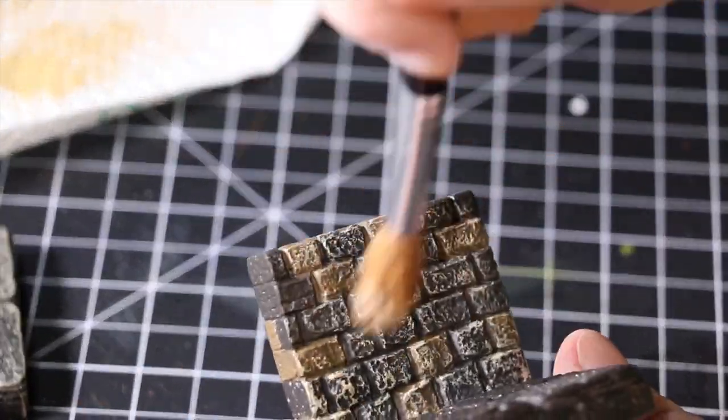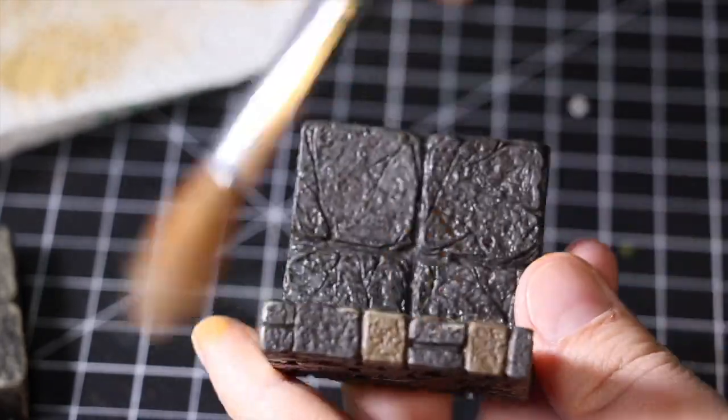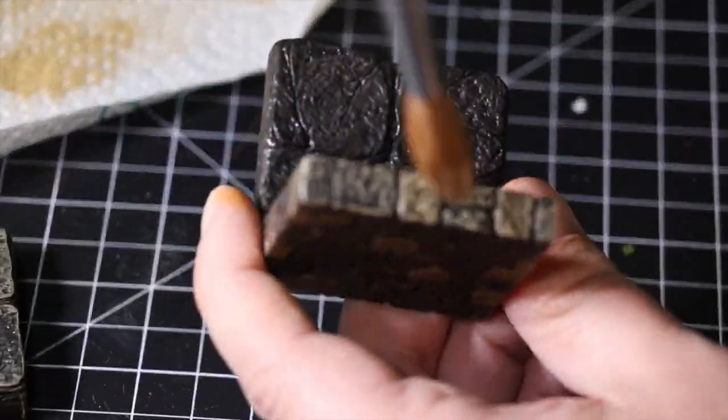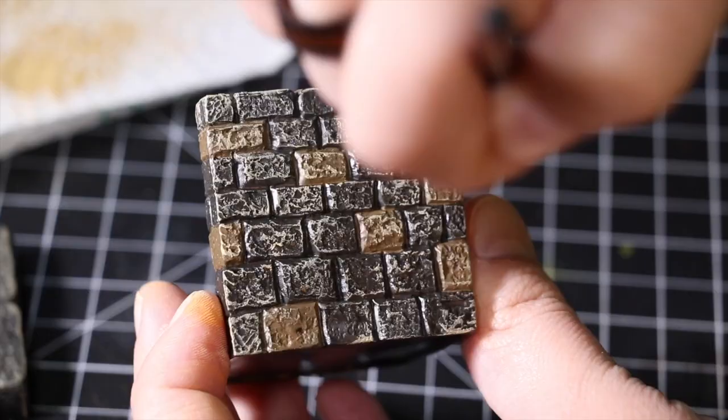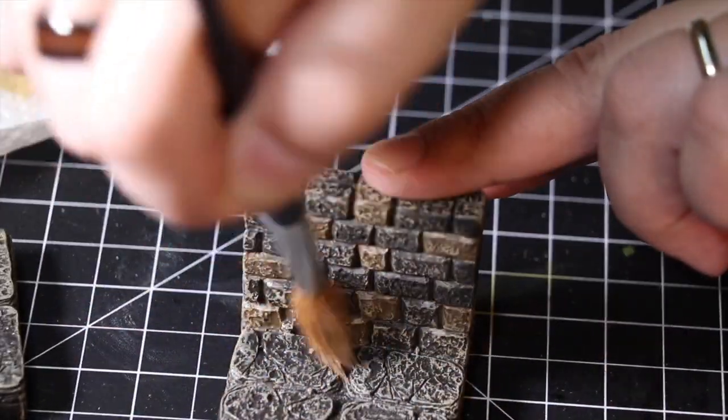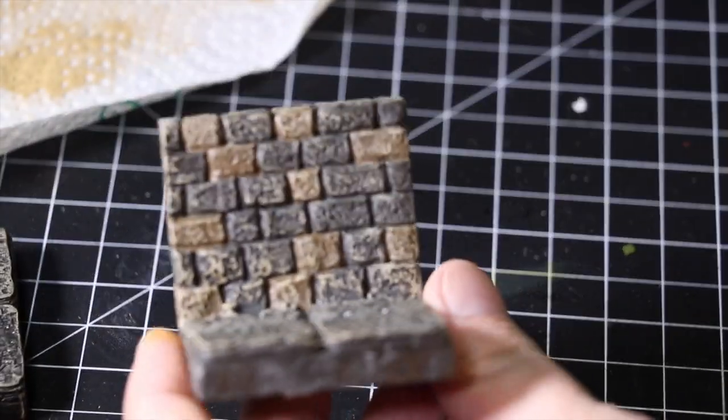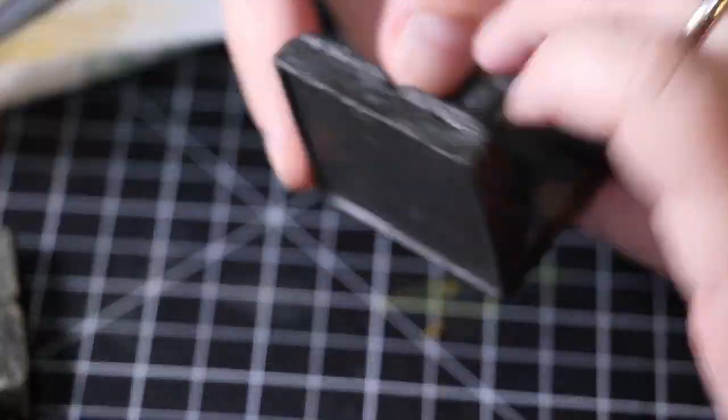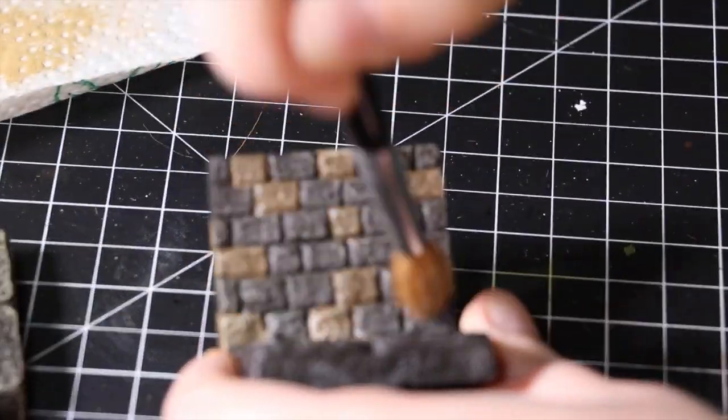So you want to go ahead and do this to all your pieces. Although we already did accent stones, you want to go ahead and go over it and do some dry brushing on it all. It really makes it pop. I would say do a light dry brush and you can do multiple coats if you need to, but you don't want to overdo it. The reason is it'll lose some of the details that way.